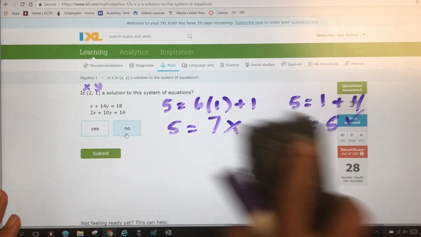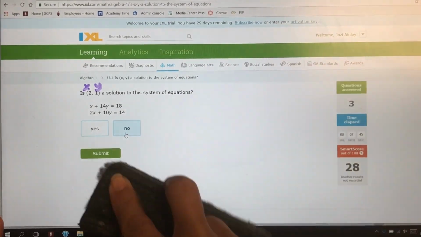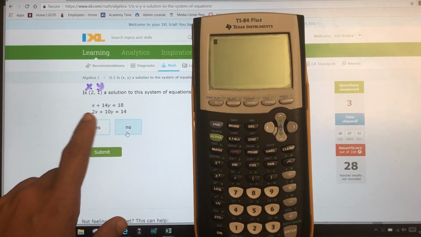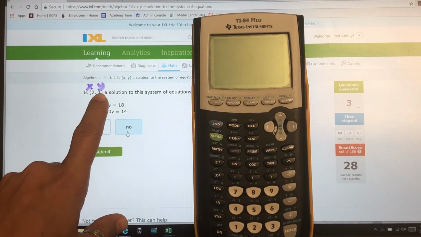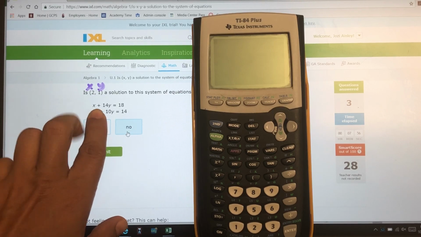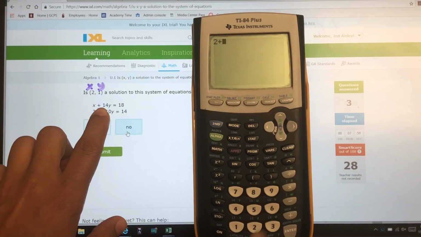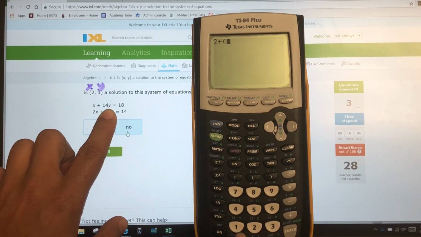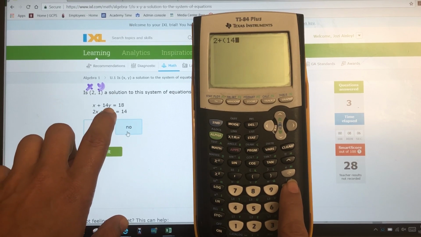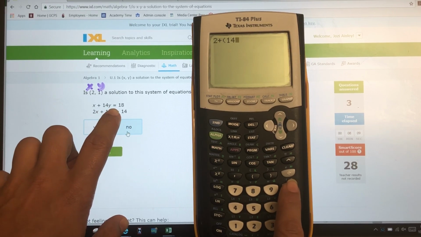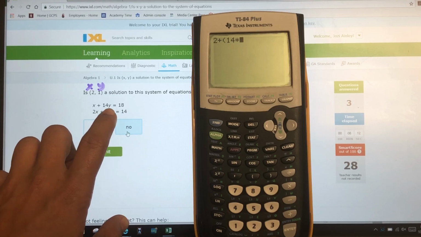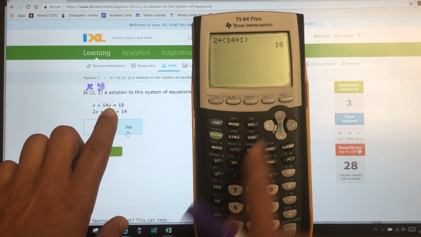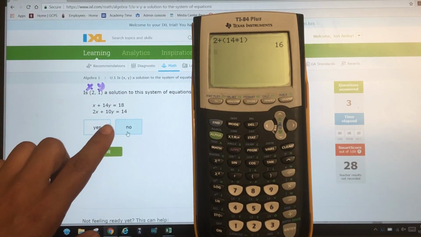So again, you see how it's equal for one, but not equal for the other, so be careful with that. All right, now if I had this, this is what I'm going to do. I'm just going to put it in a calculator. Wherever I see X, I'm going to put 2. Where I see Y, I'm going to put 1. So I start off with an X, I see 2. Then I do plus. Because this is together, I'm going to put it in parentheses. So I'm going to put parentheses 14, and what's the operation between 14 and Y? Is it addition, subtraction, multiplication, or division? It's multiplication. So 14 times whatever Y is, which is 1. I'm going to close that parenthesis because I'm done, and press enter. Is that 18? No, it is not. So this is not a solution.